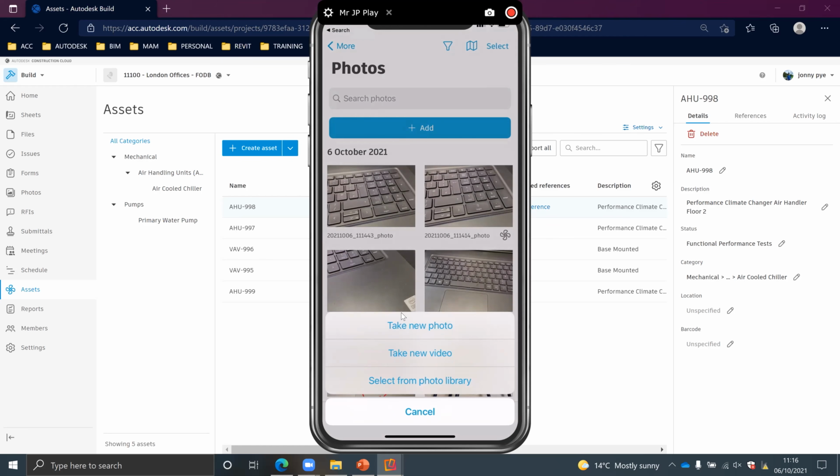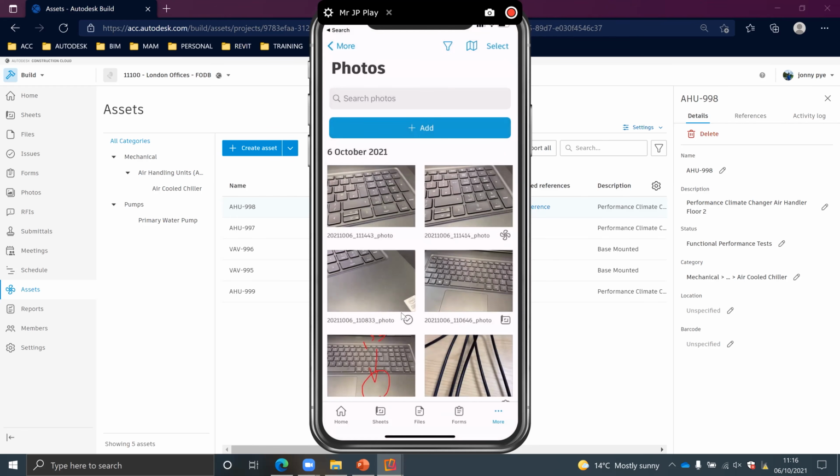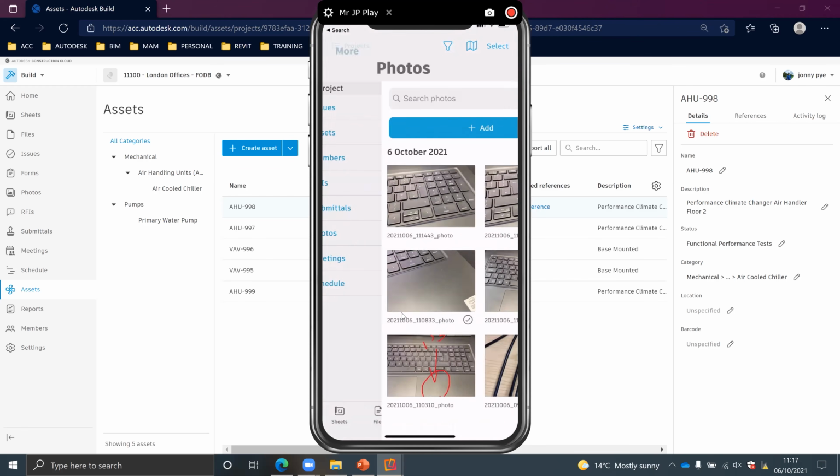I found out recently you can actually upload GIFs as well, which I don't know anyone doing on site, but Teams has definitely taken a GIF direction. So perhaps if you did want to convey things to your fellow construction workers through the power of GIFs, you could do that in here as well.